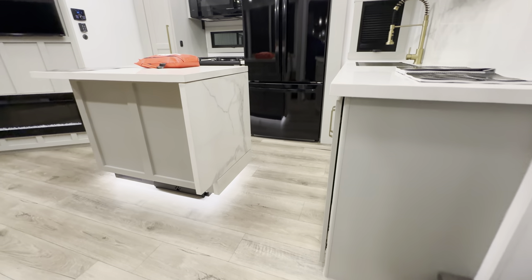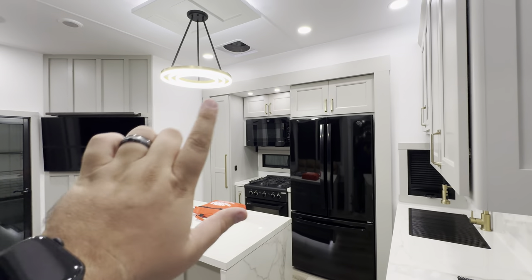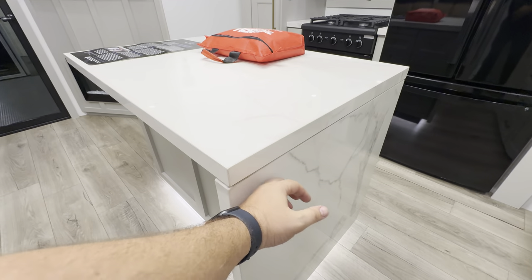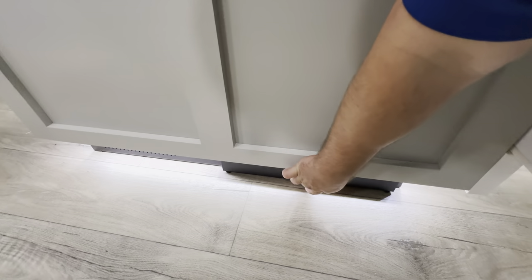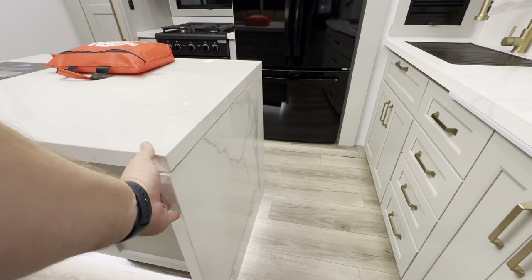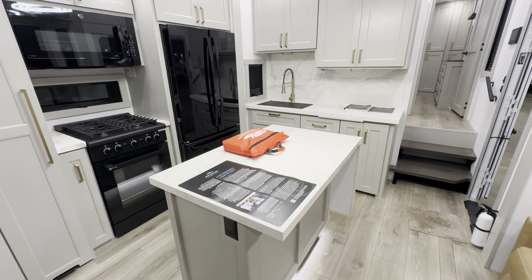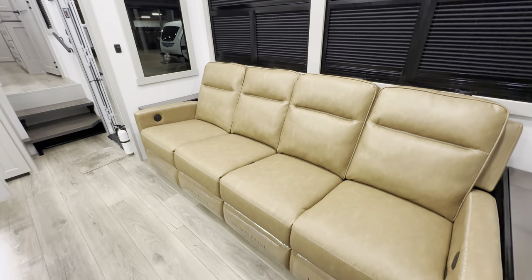Right when you walk in — this is what I'm talking about, where you wouldn't know it's a toy hauler. It is light and bright. The decor team absolutely crushed it. That pendulum lighting is highfalutin — it hangs down with a little platform and accent lighting. This is the island — solid surface on both sides with great accent lighting. There's a pull-out dog tray right here. This cascading waterfall look actually flips up and pulls out to create an L-shape to increase countertop and prepping space. You also get good walk-around room from the dual opposing slides, and the slide height is fantastic.